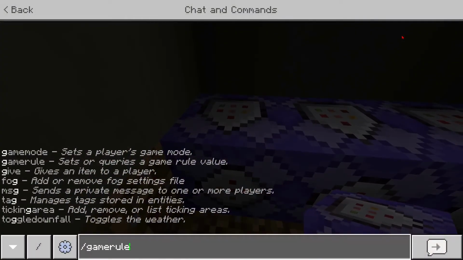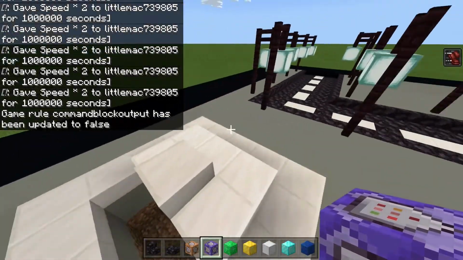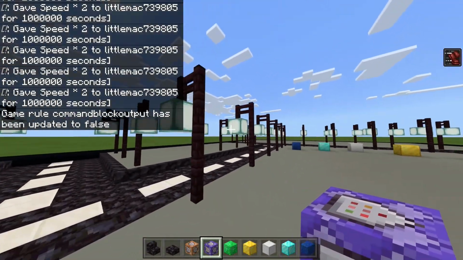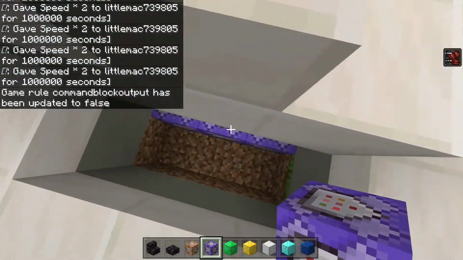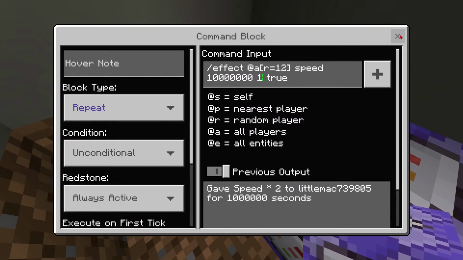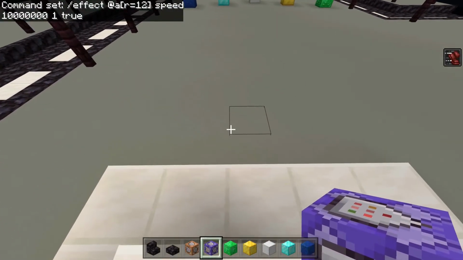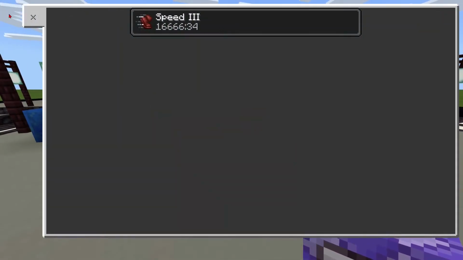Also, want to do game rule command block output. No, you don't want it telling you that I gave you speed 2. So now I have a little bit of speed. Probably should only give him speed 1. Oopsies. So I should only have speed 1, I don't even know. Speed 3.